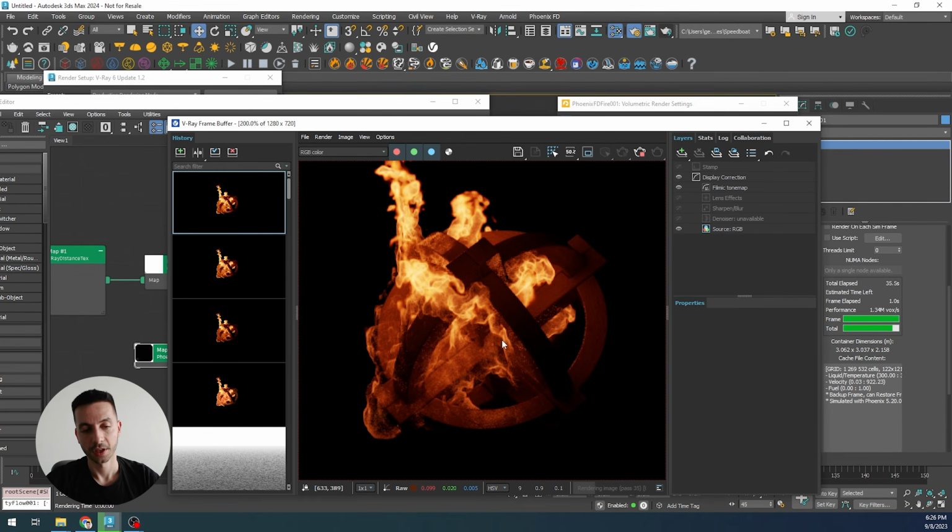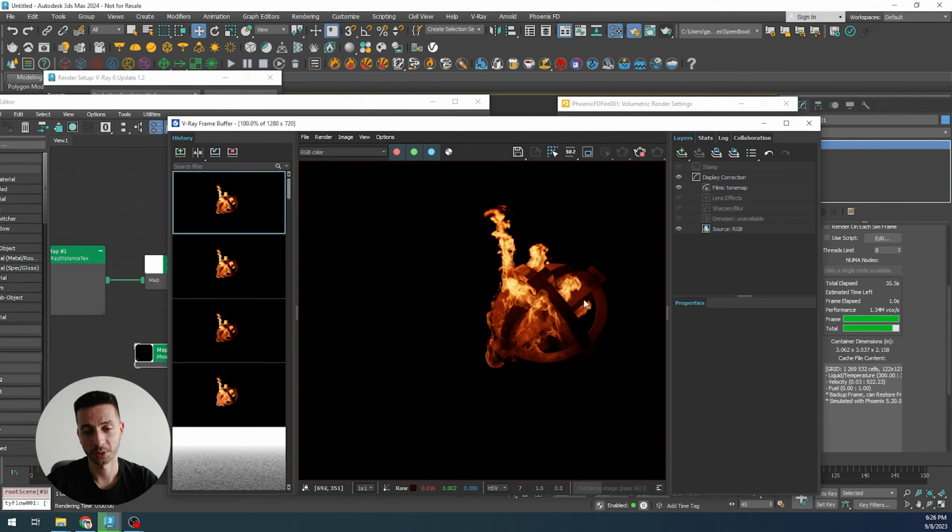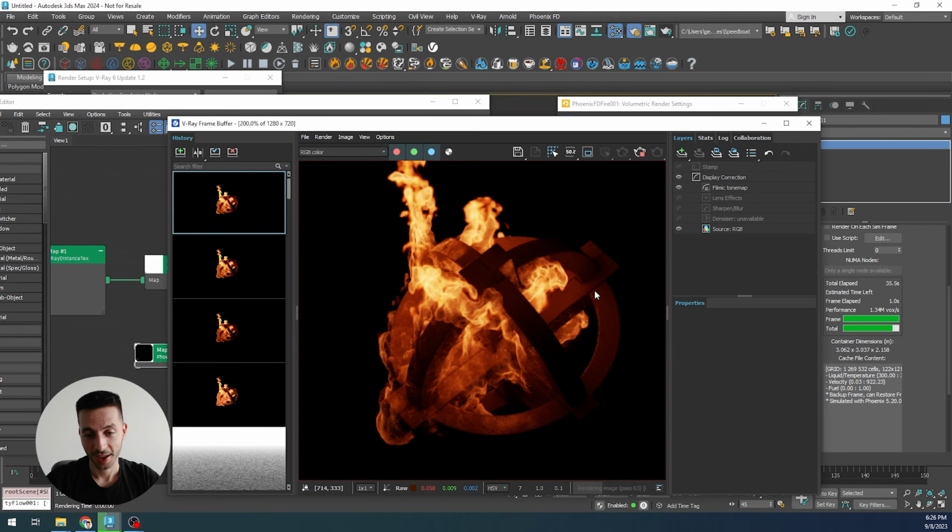We get really great results using this technique. Using the grid texture, you can use the simulation data and shade the fastest parts to be visible or the slowest parts to be visible. Of course, you can add as many color corrections after the texture, so you can reverse a result, you can multiply it, you can make it stronger, you can make it weaker. And using the distance texture, you can control the opacity of the fire based on a distance to a certain object.